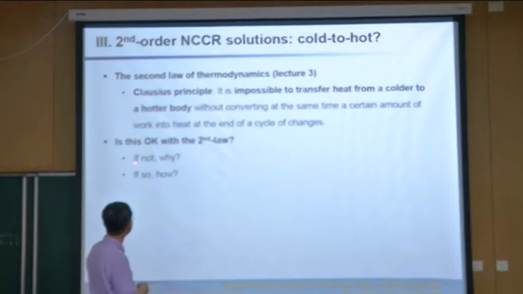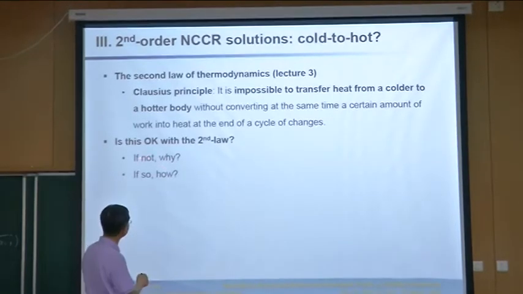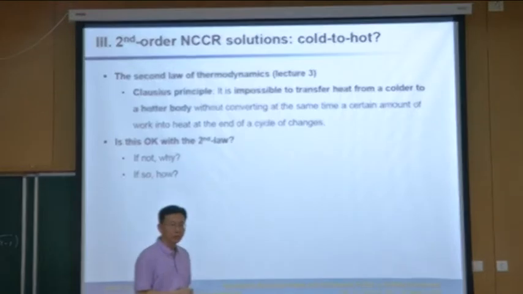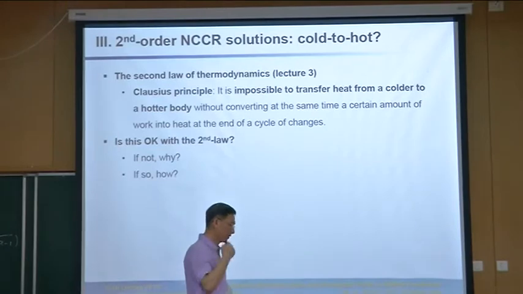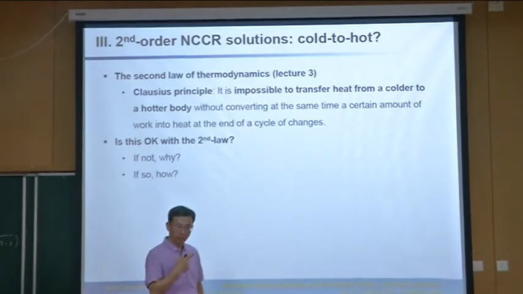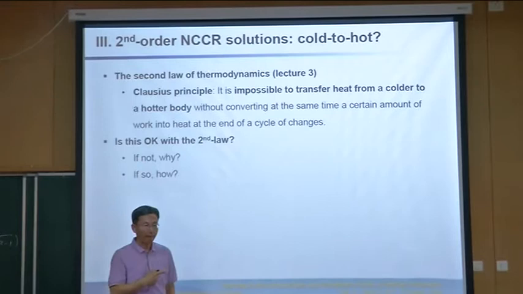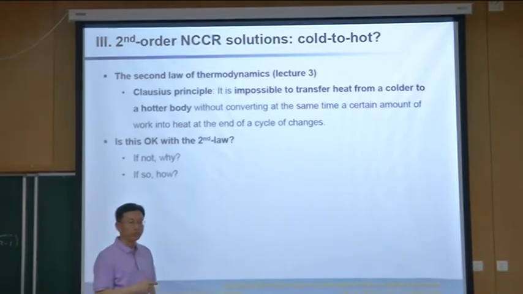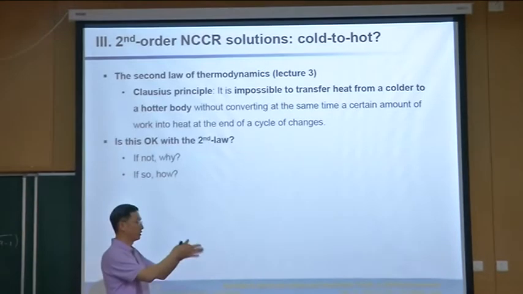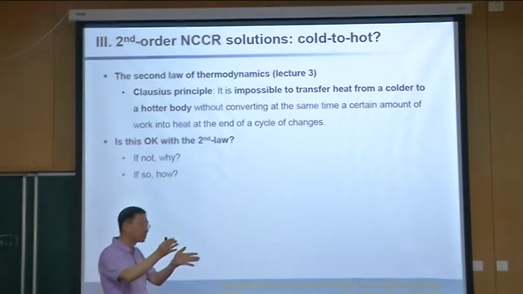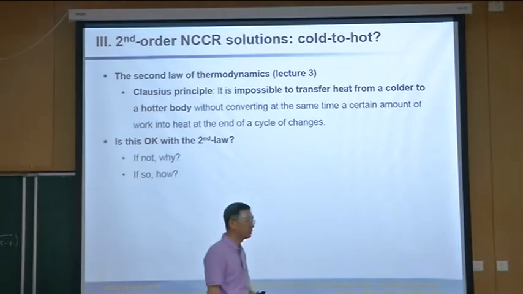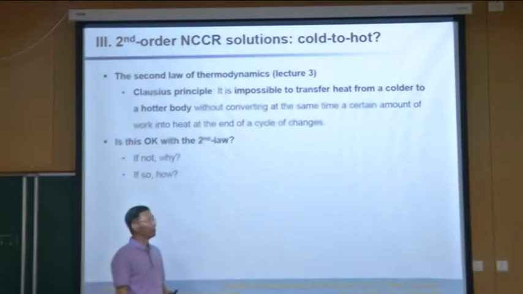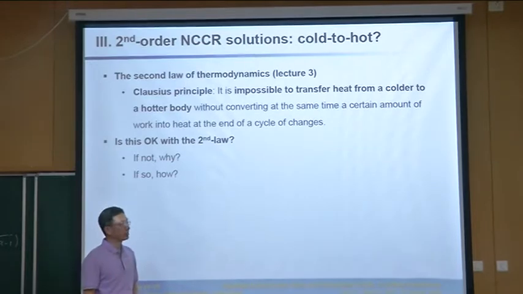So you can say, if so, then how? If not, why? At this moment, the Clausius principle, if you remember lecture 2 or 3, is basically about cycles. But in the previous case, it's not a cycle. So locally, which means from the center to the wall directions, you could have that kind of heat flux from the cold to hot. So anyway, that flow phenomenon doesn't violate the positivity of entropy production.